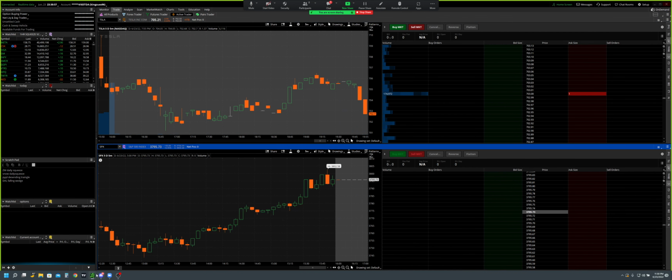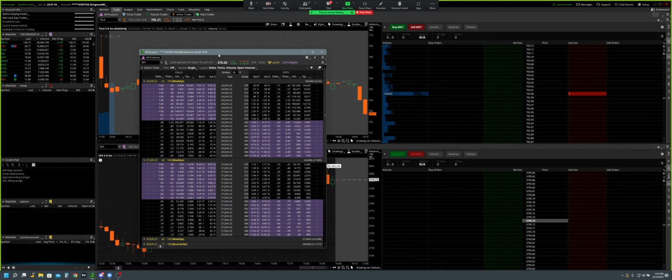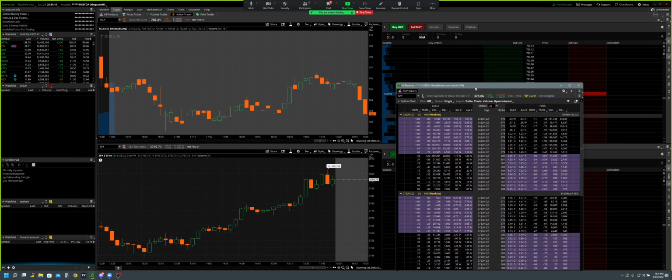Is this one screen, Zeus? Only one screen? This is on one screen. I had to pretty much reset my whole thing. I have it all saved though. Yeah, that's what I don't like about that Thinkorswim. Once you change it, it just won't go to default.